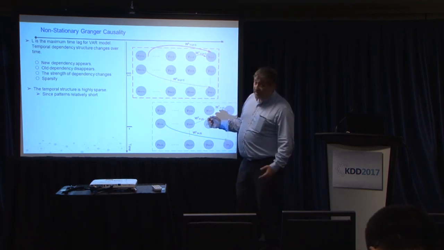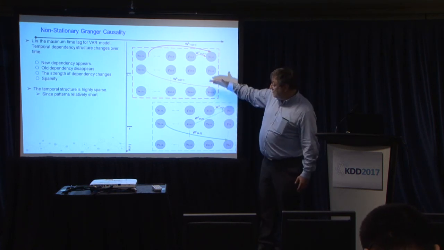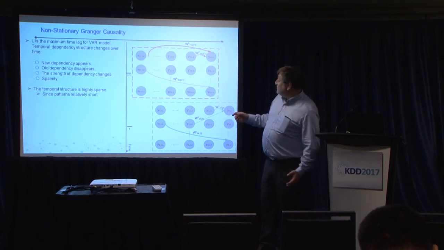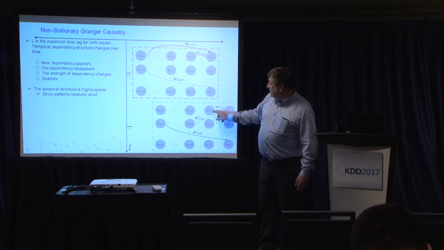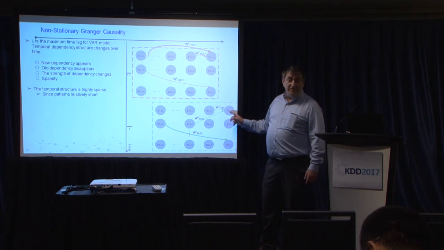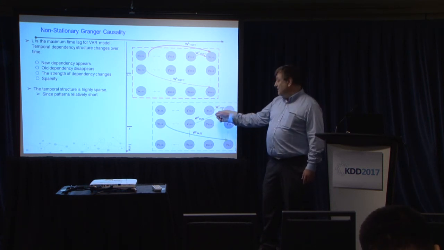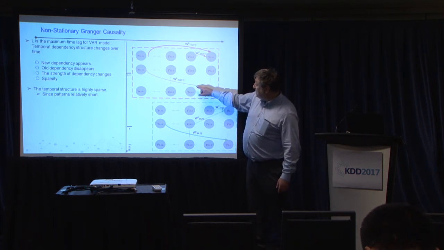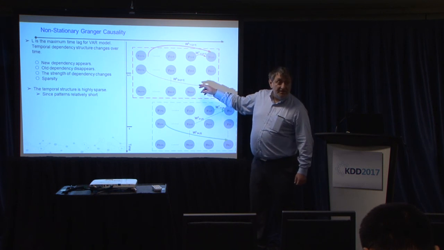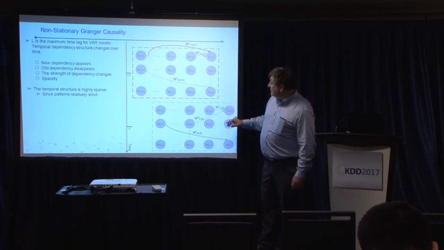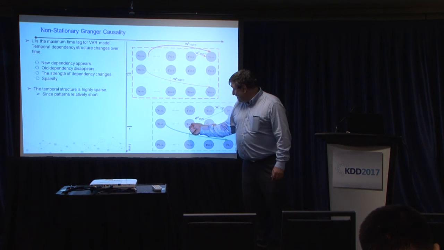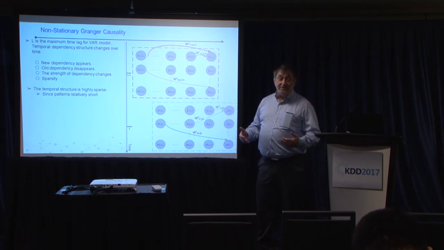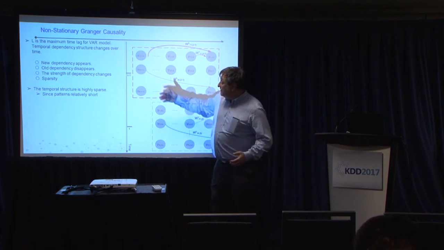And it turns out, and it makes absolute sense, that when you move with time, a few different things may happen. First of all, the strength of relationship, or frequency, how frequently one implies another, may change. And this strength of relationship here is marked by the thickness of the line. Another thing is it may happen that the direction or relation actually appears or disappears. Okay? This is another thing.